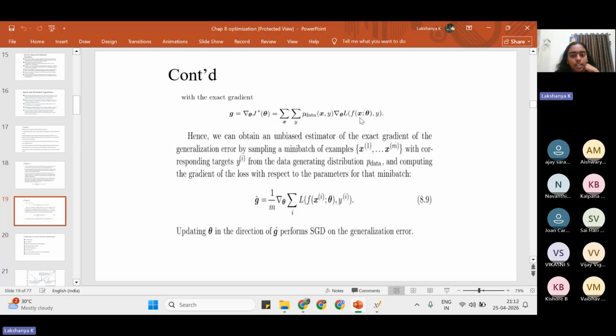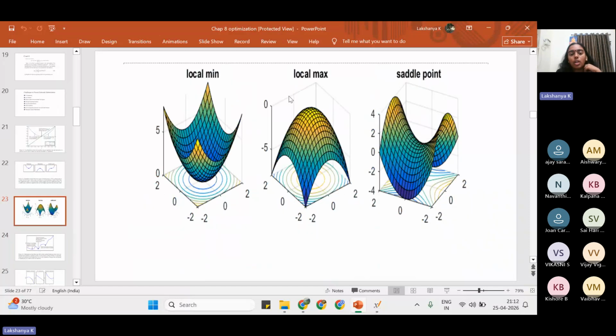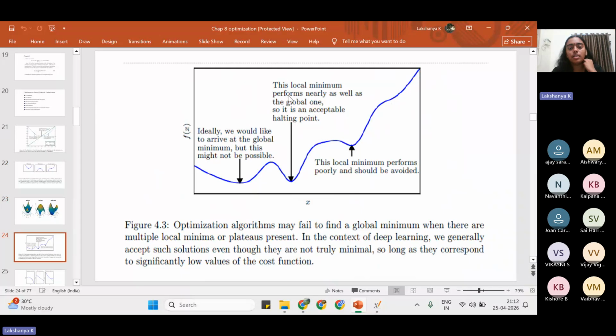So we're going to look at some challenges in optimization. Before we go to that, I'm sure you all know the meaning of minima, maxima, and saddle point in a graph. Now one of the main problems is a local optimum. When I say optimization, I am either trying to maximize something such as accuracy or performance, or I'm trying to minimize something like my error, right? So I want to find the global maxima or global minima. But the problem is sometimes I might end up at a local optimum.